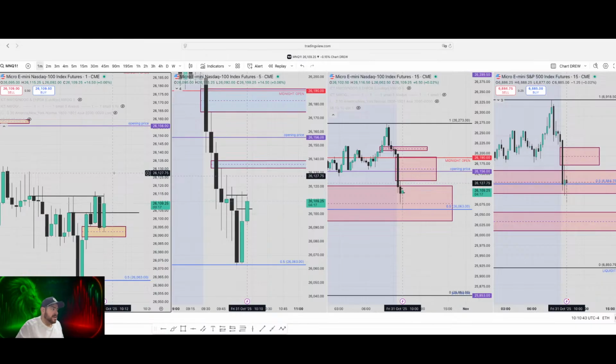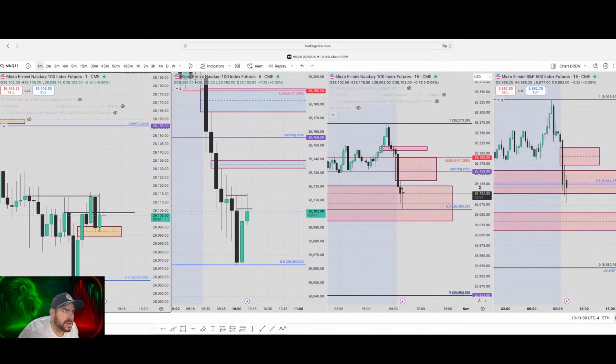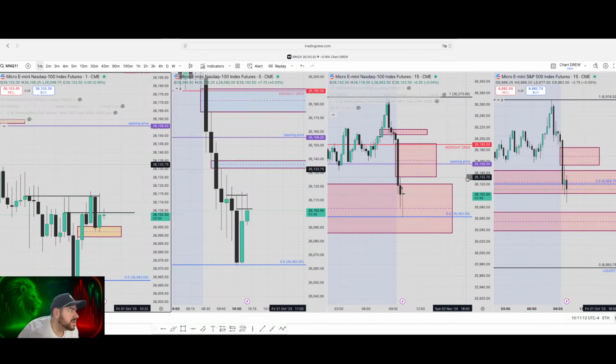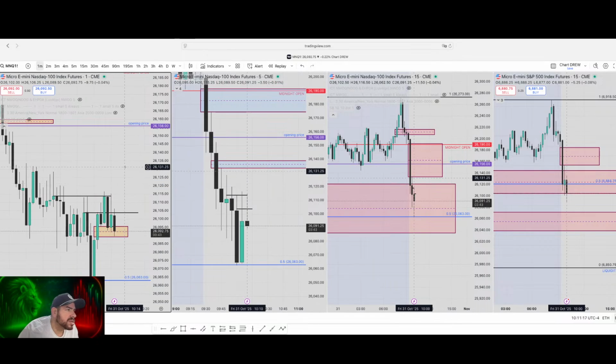What do they call it? Good time. It's like a, what do you call it? Let's see. It's a good time to trade. It's a good time for reversals, pretty much what it is. Good time for a setup. And we are due or about time for a retracement or something, you would think. You would think.